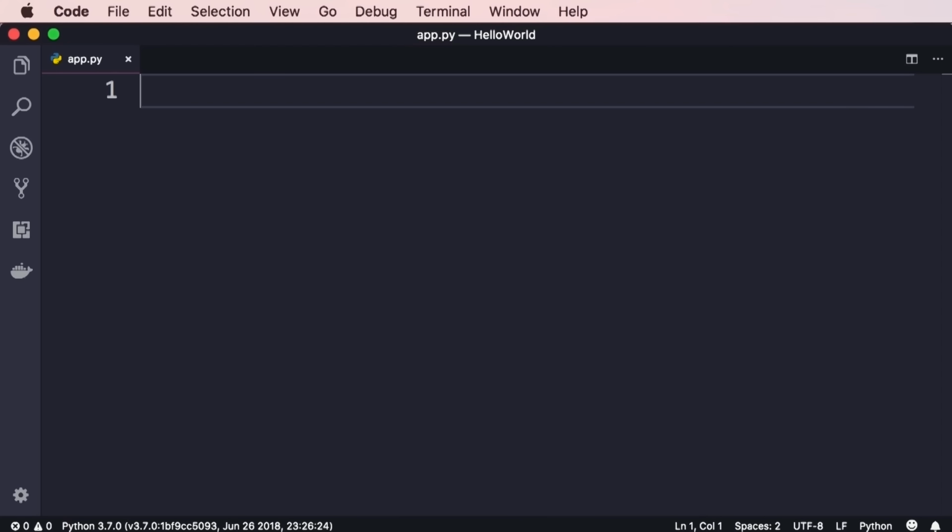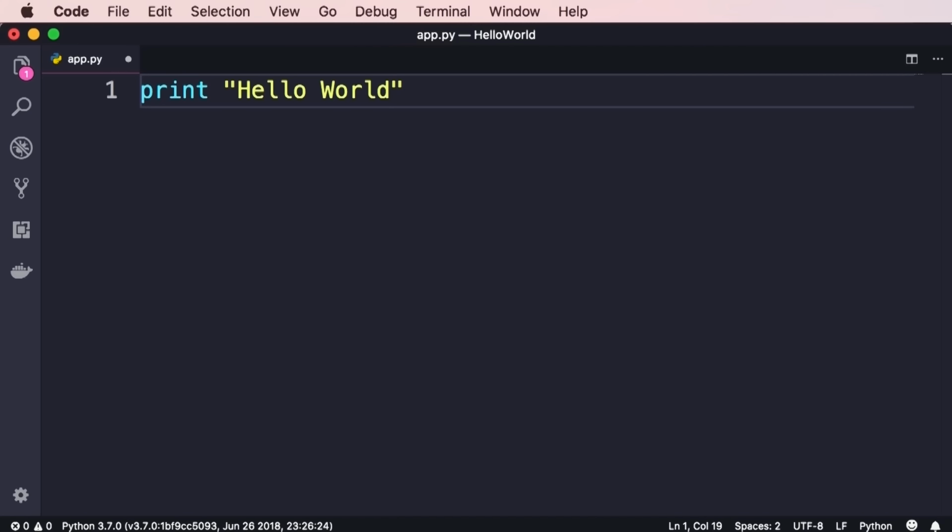In this lecture, I'm going to show you linting in action. So let's start by writing some invalid code like this. Print, space, with no parentheses, and then hello world. Earlier, I told you that print is a built-in function, and whenever you want to use or call a function, you should always use parentheses.